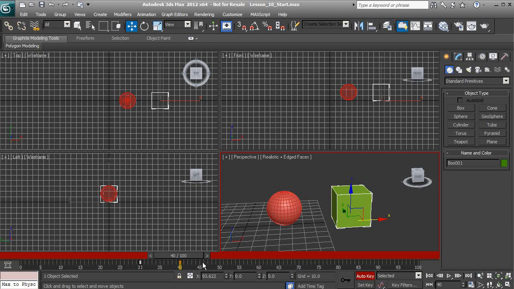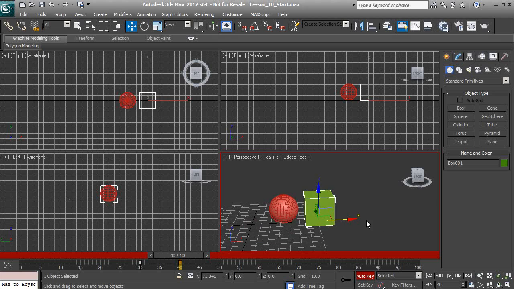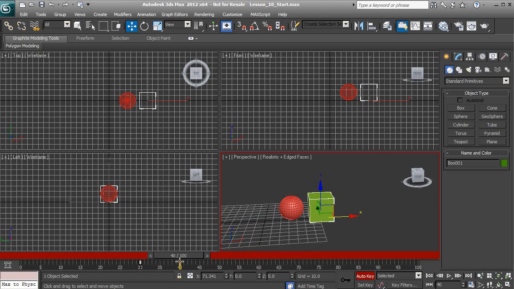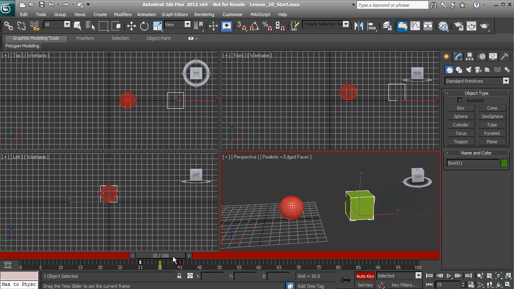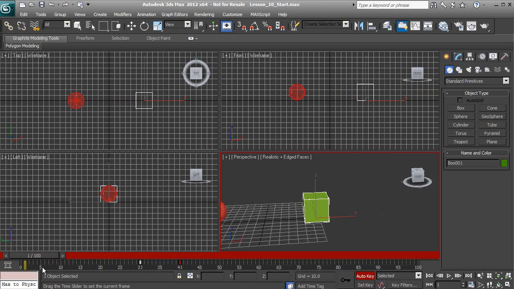Well, what we can do is make sure that our time slider is on the keyframe on our track bar. So on 40, and what we can do is actually move our box to the specified distance, and that distance will be saved. Okay, so no longer is it moving way back here. And if we want to make this move back further, we make sure that we're on 40 and just move this further back. So now it's saved that distance. You just have to make sure that your time slider is on the existing keyframe to change that distance. Okay, so there we go.